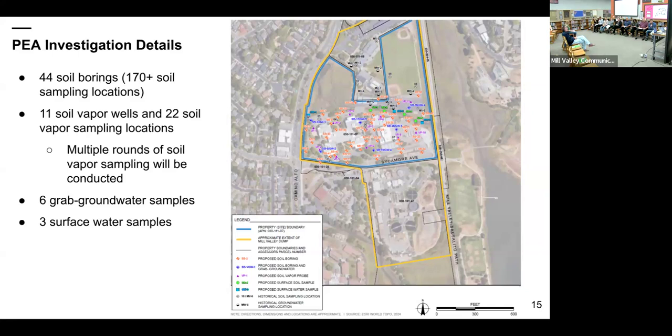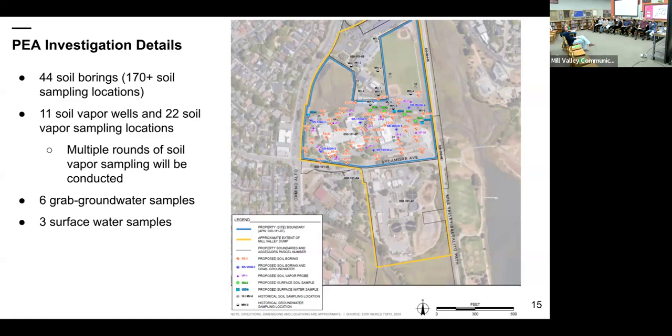Most of the data that was collected previously was done during the construction and development of the community center to the north. So while it's not specifically for the middle school itself, because it's all considered part of the same landfill, we conservatively assume that it can guide what we sample for and analyze for. So our investigation, as I said, will have 44 soil borings over 170 soil sampling locations. Each boring will have multiple samples collected at different depths.